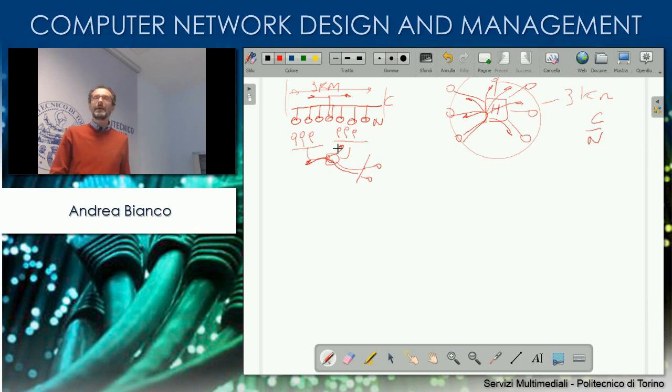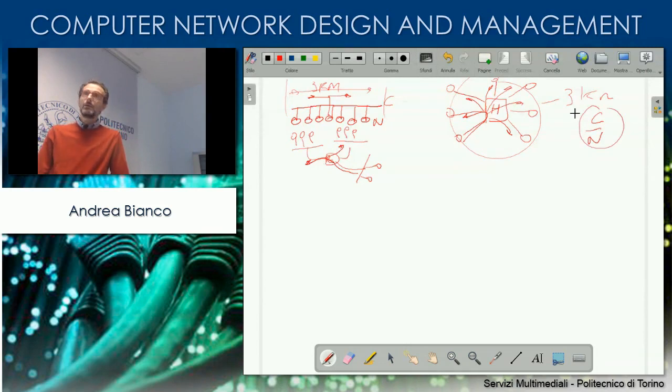What do I mean by sophisticated amplifier? Devices which are receiving an electronic signal or electromagnetic signal, and instead of amplifying it, which would be in an analog way, which would imply amplifying the signal and the noise, they will detect the bit stream and regenerate the bit stream. So they are a regeneration point of the electronic or electromagnetic or optical signal. But at the end, everything works as if you had a single channel. The properties in terms of performance are bounded by this number here, C over n.